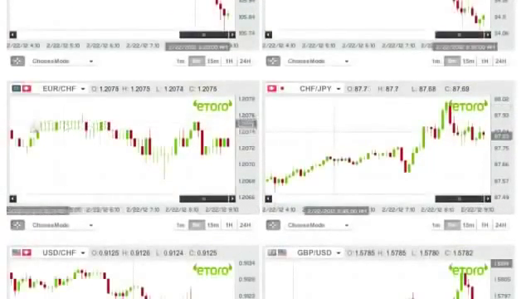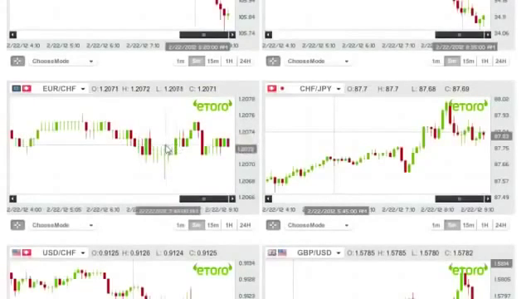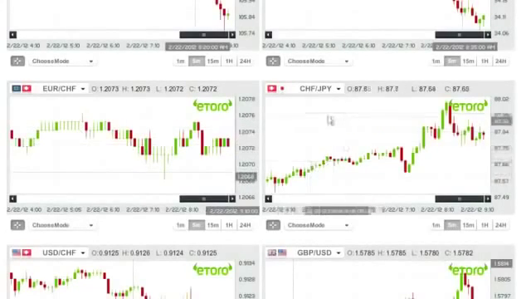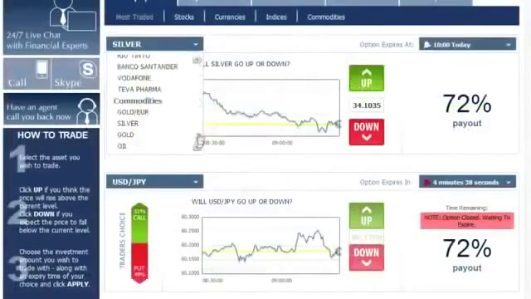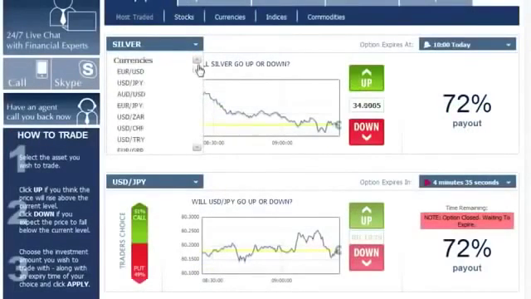As you can see here, we've got a neutral trend line. We have no idea what this trend line could be, so we'll stay away from this graph and just go on to others, continue analyzing other graphs. The CHF JPY is a very beautiful, clear trend line. It's starting from this point, going all the way up here. Now, since this is a very clear upward trend, we're going to go back to the platform and choose the CHF JPY from the list.